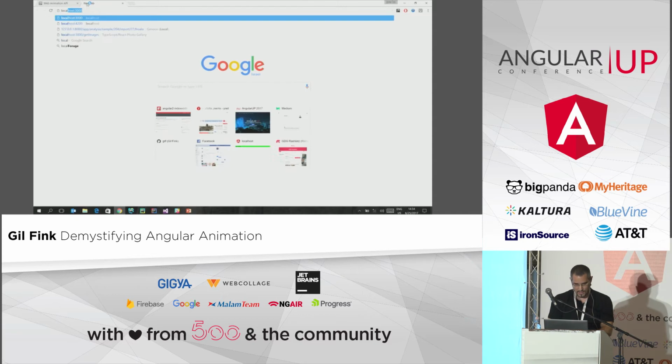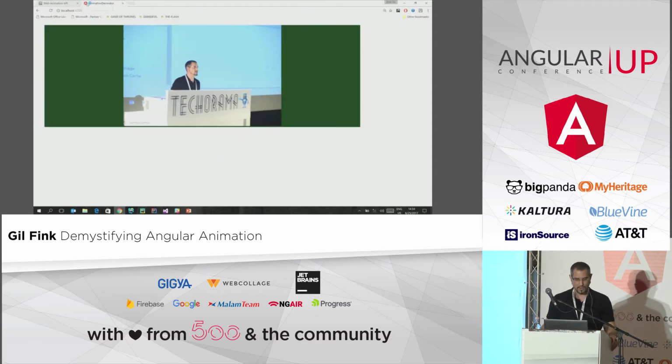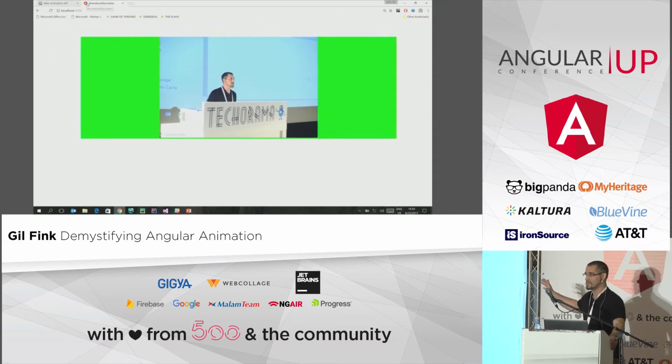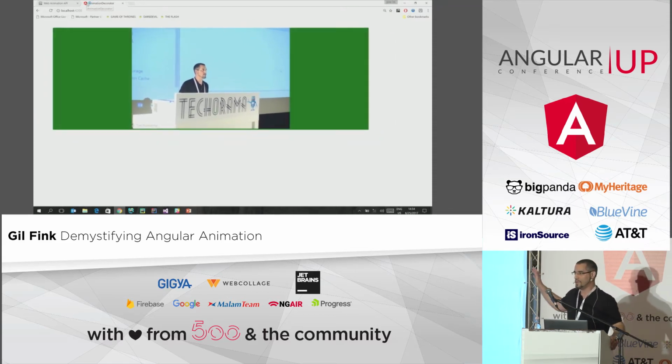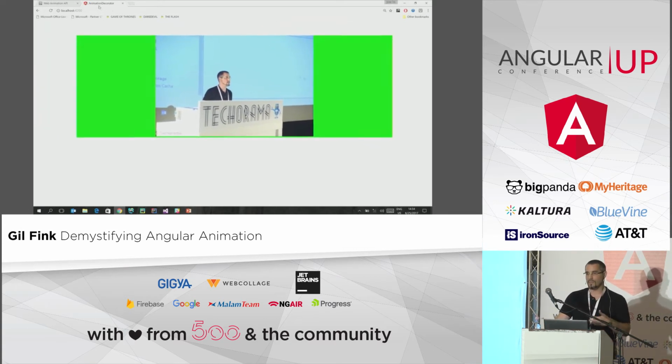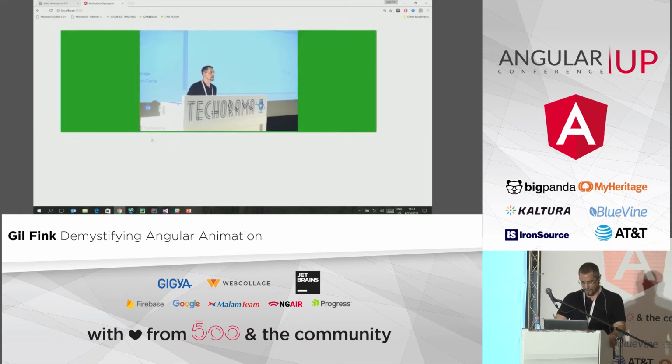Okay, so I can do something like localhost:4200, and I'm getting the same results. But this time, it's an Angular application that does everything for me. And I'm using my own component animation decorator.